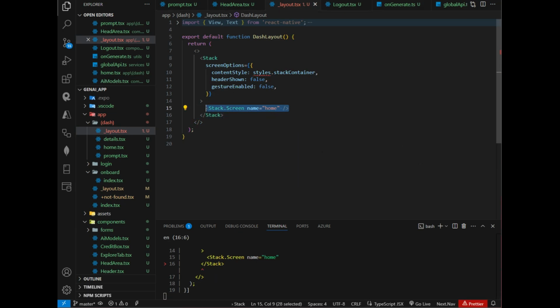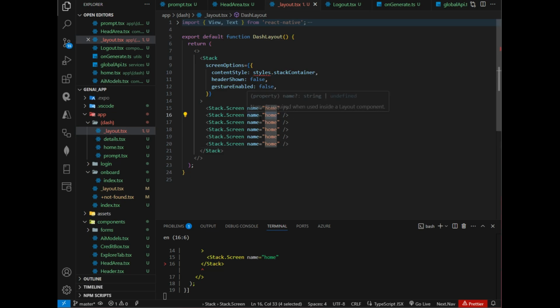Okay, so now simply copy this, paste it 1 2 3 4 and 5 times, and I will say it as home, and I will say prompt, details, collections, and profile. Okay, sorry, I will say explore and then profile. That's the last one.